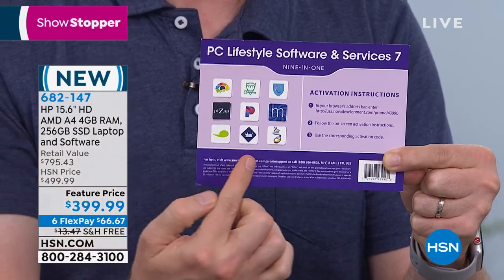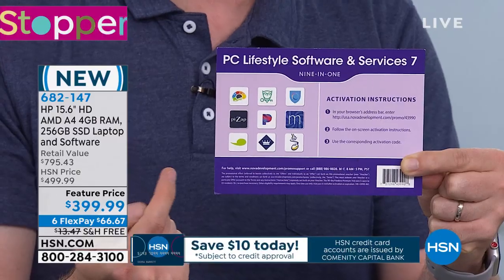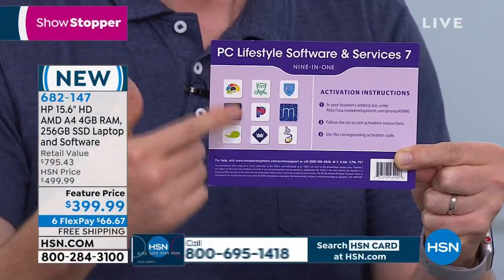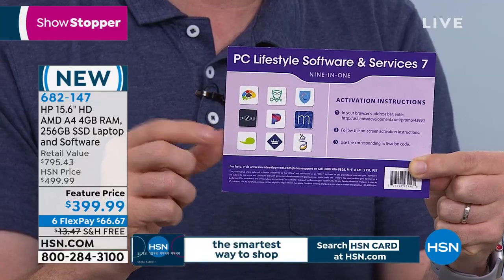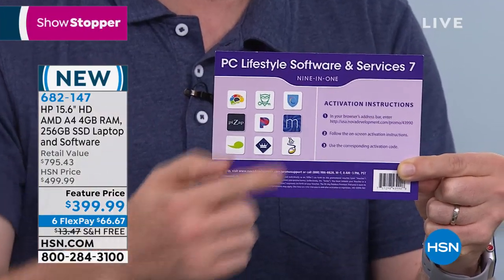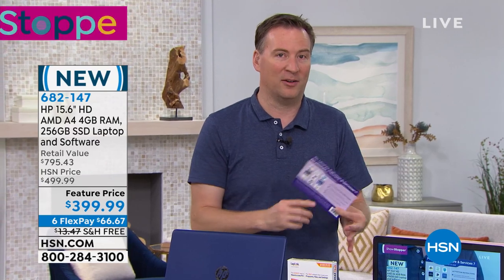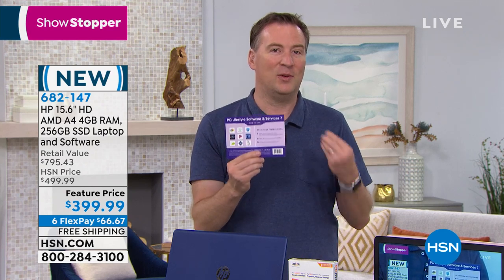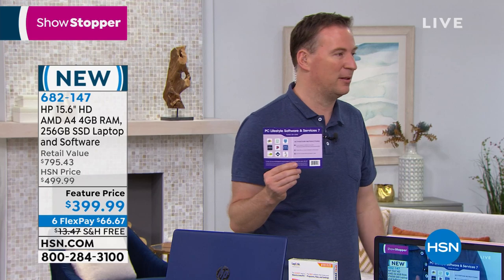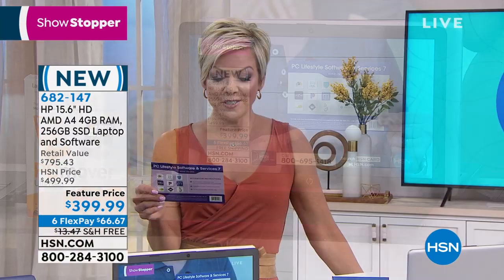There's Pandora Music on there too. I love the entertainment.com subscription — it has all those discounts to your local stores and up to 50% off at restaurants. It's downloadable so you can put it on your phone. Plus there's photo editing, video editing, and documentation programs. If you're looking for something for your kids for school — word processing, spreadsheets — that can all be done here. But anywhere you buy an HP, only here at HSN do you get this extra software worth over $390. That's close to $400 of good stuff. Don't throw this away — it comes in your box.